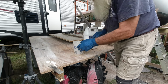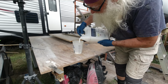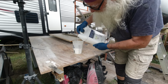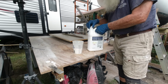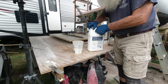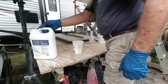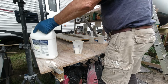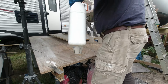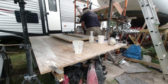All right, so there we go. A little Total Boat measuring cup here. We're going to put in 16 ounces right in there. Okay, there you go, 16 ounces. Normally, I catalyze at 10 cc's per quart, but here I am going to catalyze a little hotter because I want this stuff to kick somewhat faster, because it's not a ragingly hot day today. So we're going to catalyze this at 10 cc's.